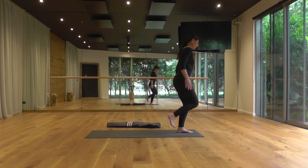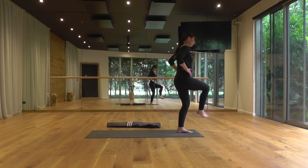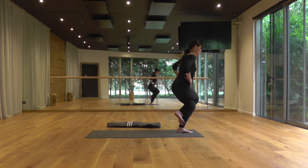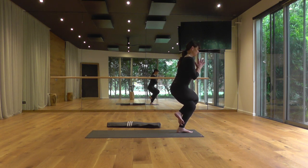Bring the back leg forward, wrap it over the top. And sitting down into eagle pose. And just taking your hands to your heart center. Really try and drop your buttocks down here. At the same time, hug your belly in. Hold your steady gaze. And you're hugging everything to the midline of your body here.